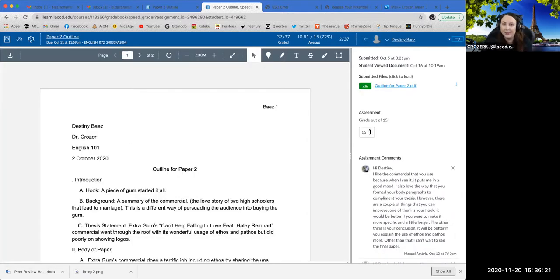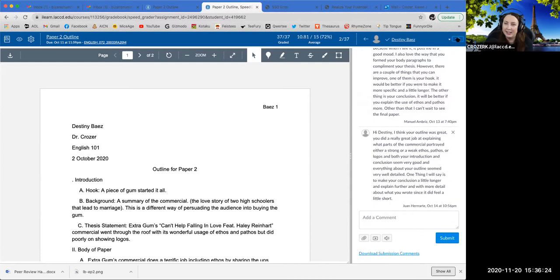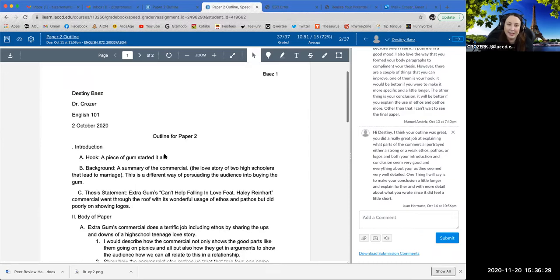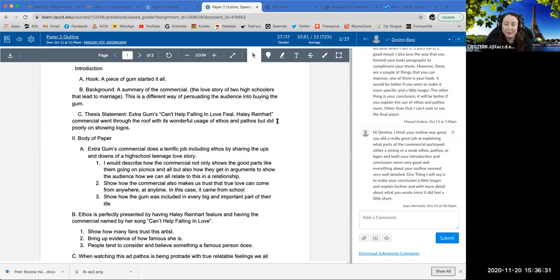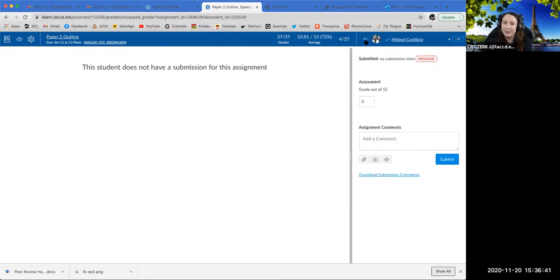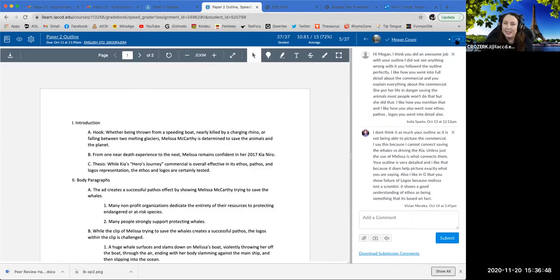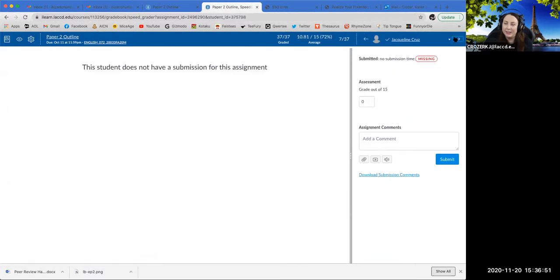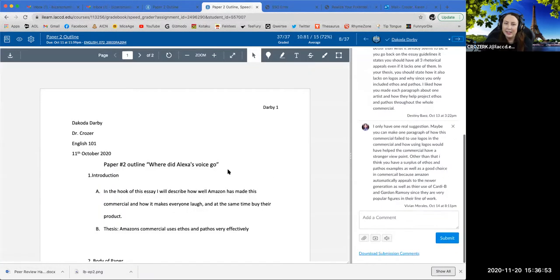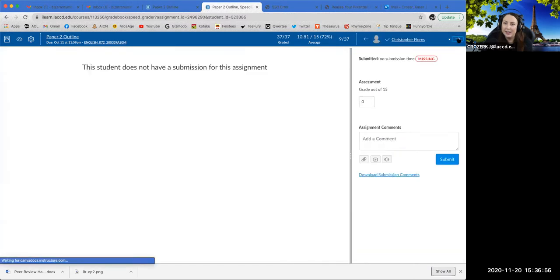And so I can just scroll through like this and look and see if any of the comments are, first I'm kind of looking to make sure that the outline is fairly appropriate. I'm not necessarily reading every word in depth, but I'm looking to see that it is an outline, that they didn't just phone it in. And then I'm looking over here at these comments. And then these people didn't submit, so they are not going to get peer reviews if they did not submit. So then we have Megan's and etc. So you can see all the different outlines in the comments here.